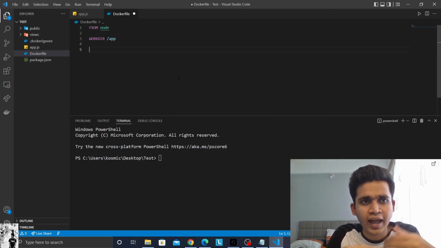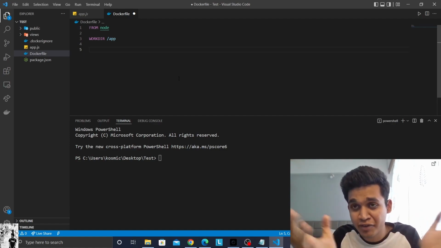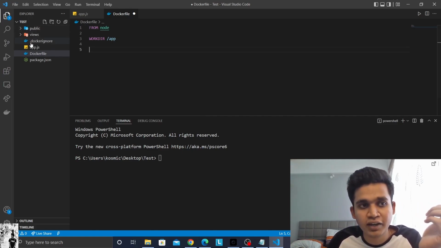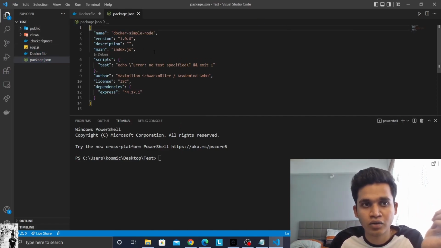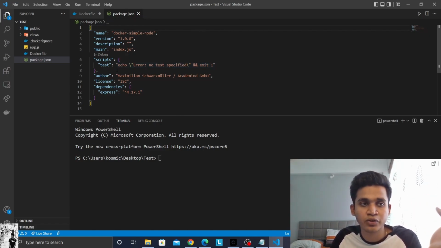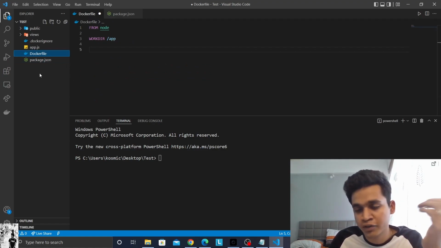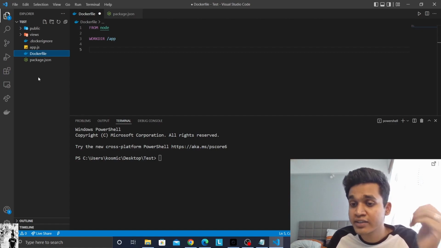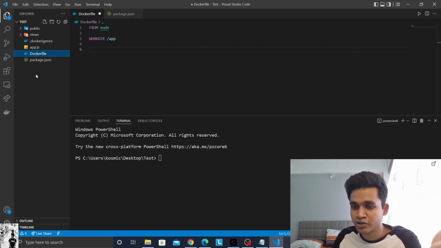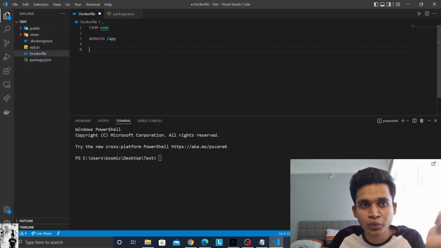Okay, cool. And the third thing we're gonna do is copy the package file in which every package is listed. In a Node.js application there is a package.json file which contains all the dependencies you have used throughout the application. In Python it's the same, there is a file which contains all the dependencies, known as requirements.txt. And in Node.js we get the package.json file. So we're just gonna copy the package.json file into this folder.